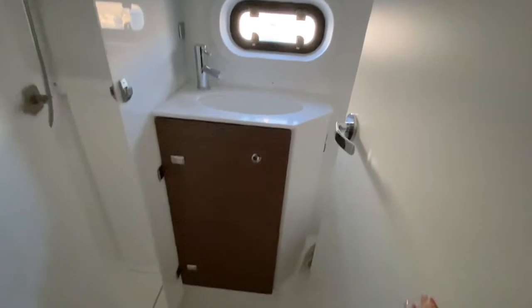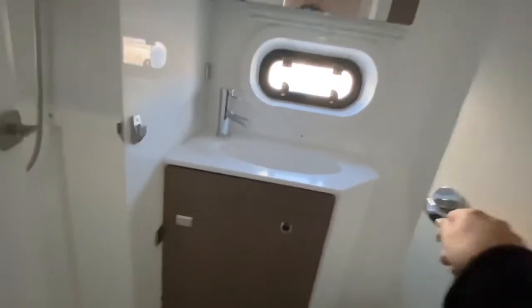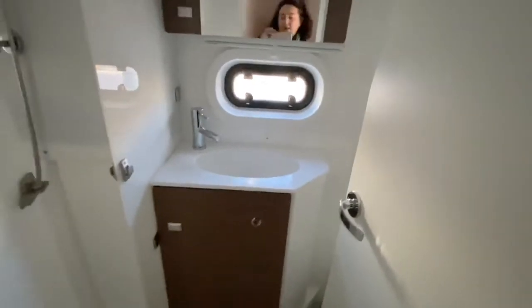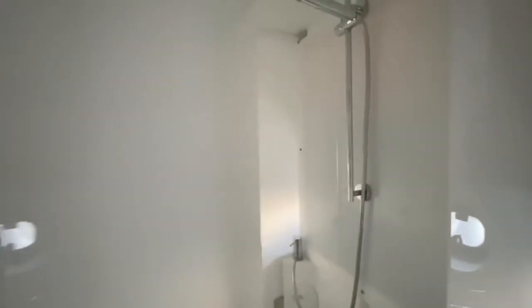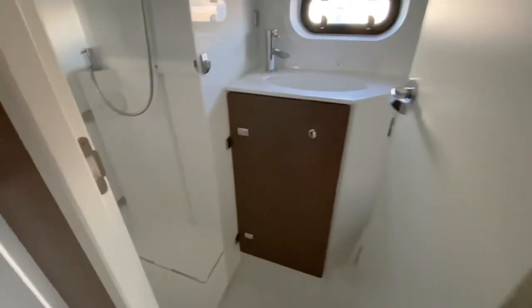This is very smart. So in this case, you have a toilet and a basin, and then you have a shared shower unit with the other bathroom. This makes a lot more sense. It gives the boat a lot more space.